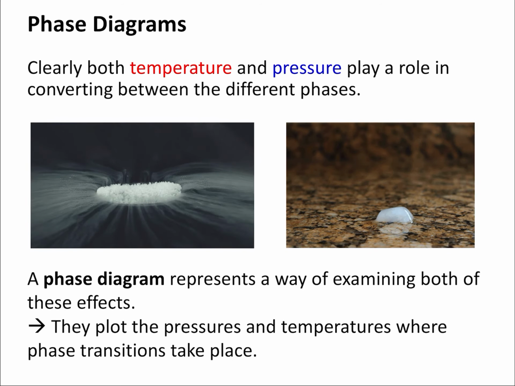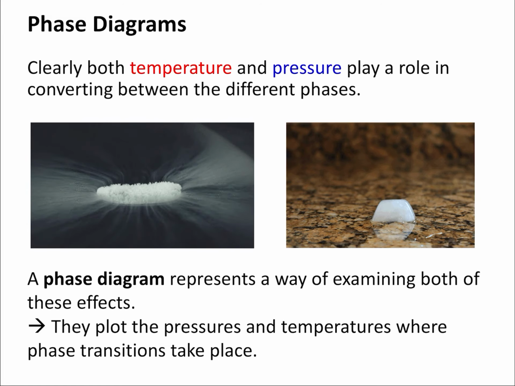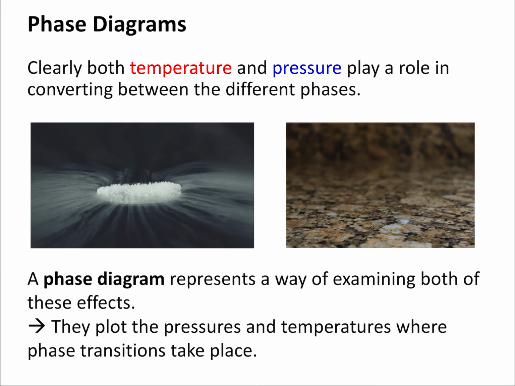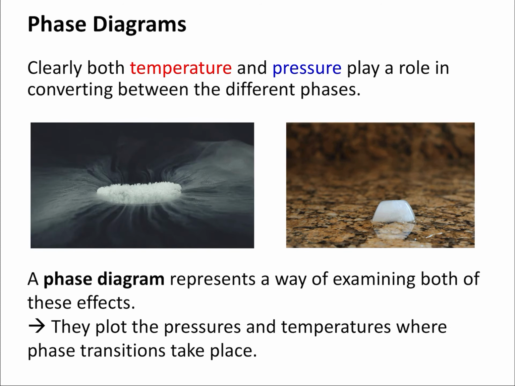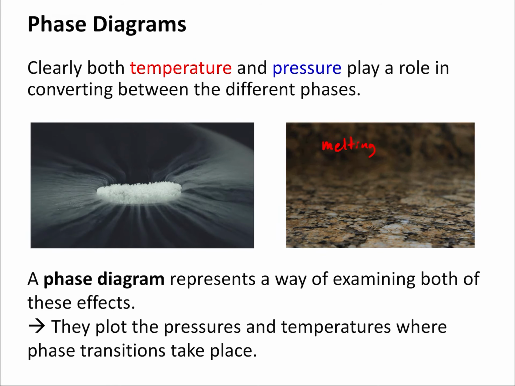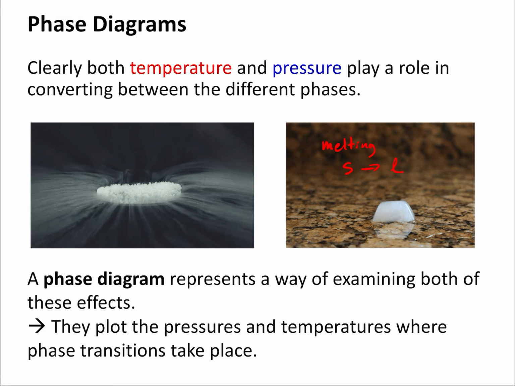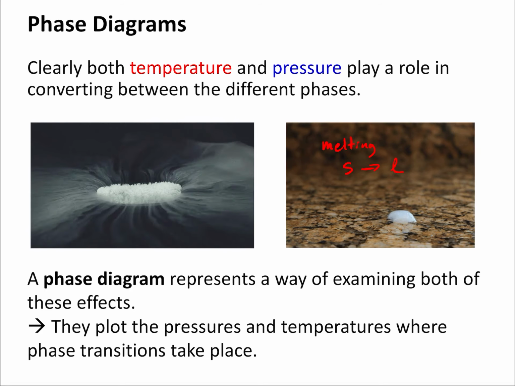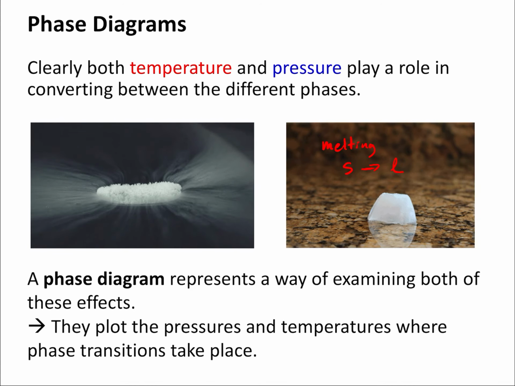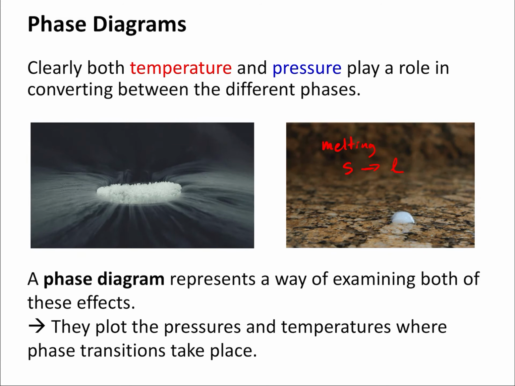We know that melting points between liquids and solids, those phase boundaries depend on the temperature as well. So we have a couple of different phase changes depicted here. This one would be melting. This would be going from a solid to a liquid. You could have evaporation, which is liquid going into a gas. And the one that you're seeing here is actually sublimation.